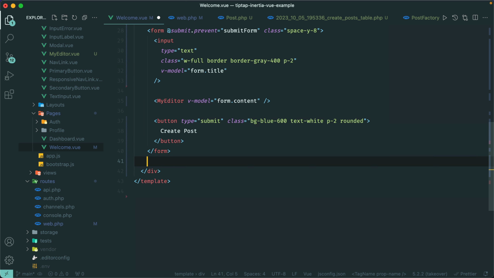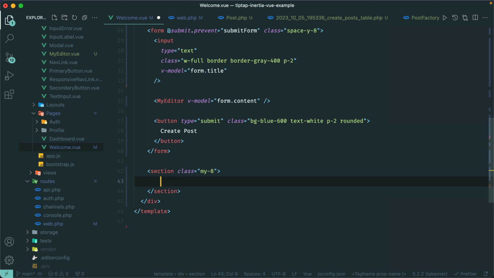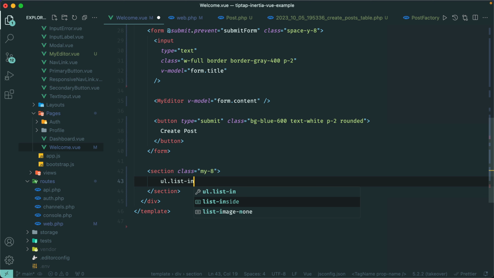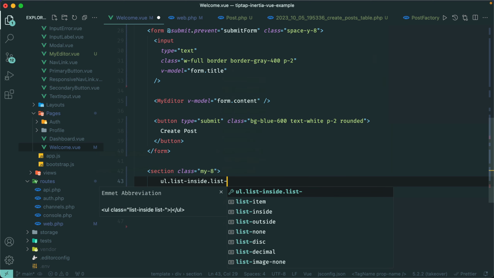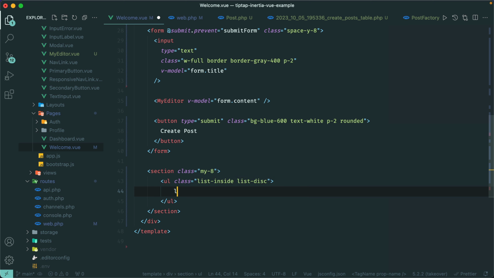How about we add another section here, give it some margin. Let's add an unordered list. Let's say list-inside, I believe. And list-disc. Okay. And let's say list item. It should be a link, but let's just make sure it renders correctly.